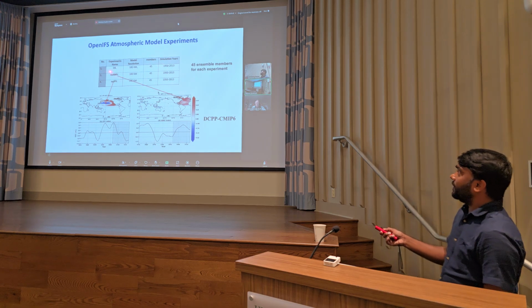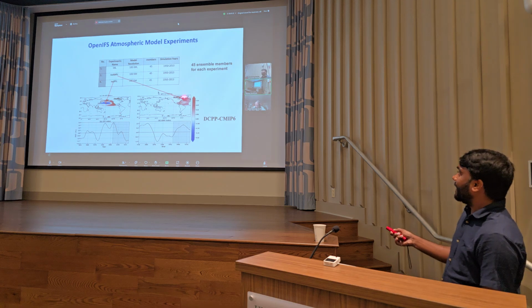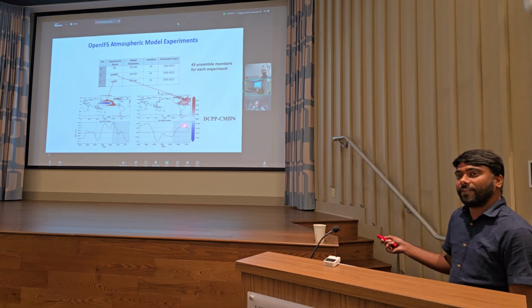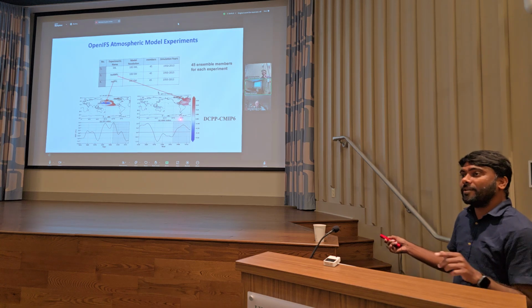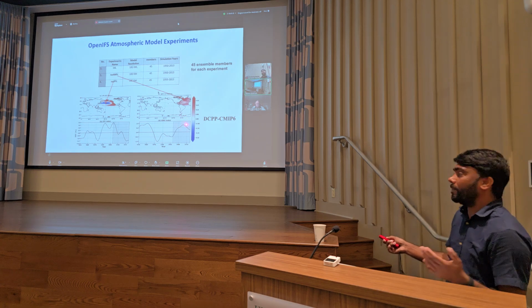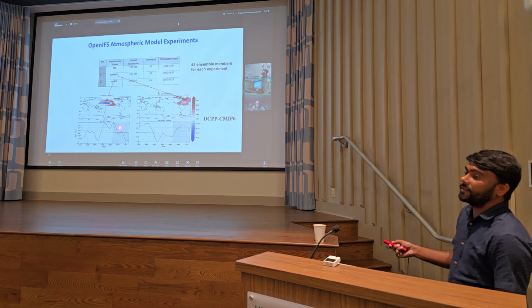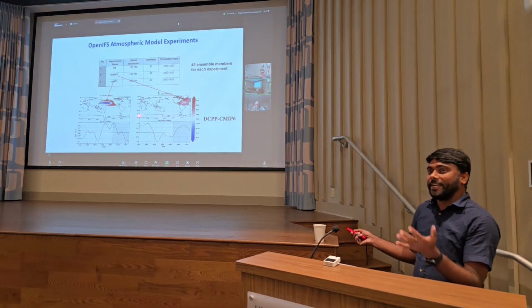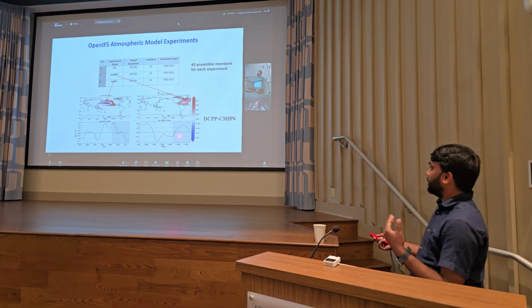Then we did two additional experiments in which we removed these patterns. It is important here that I didn't remove just the fixed pattern. I multiplied this pattern with this time series and then removed it from the SST that I used for the control simulation. That means I removed the time-varying signature of the AMO, and we call this experiment no AMO. Then I repeated the methodology for the PDO, and we call this experiment no IPV. Sorry, I'm referring to PDO and IPV, but I mean both: internal Pacific variability or Pacific decadal variability.